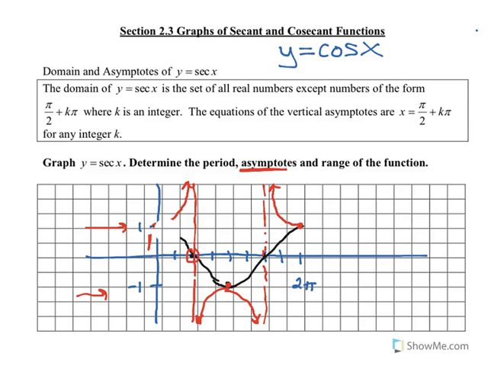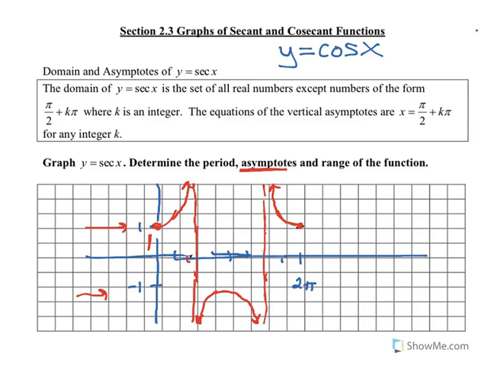Your cosine graph was just there to help us get started. That's not coming out as well as I thought it would. Again, you don't have to erase this. So there's our asymptotes and our curves. All right, we won't do that again. So secant is just what you see in red. You have two asymptotes, and then you have the reciprocal curves making up the other part of the graph.